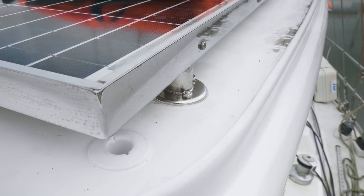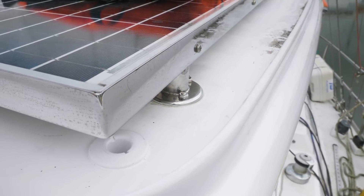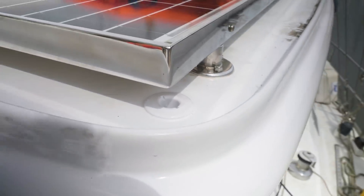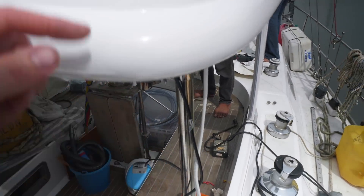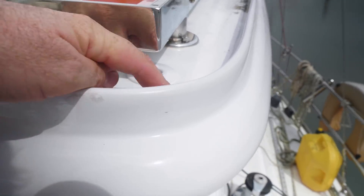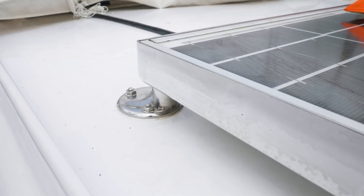The lads are now just welding it into place. There's our rain catcher, by the way. That's as far as we can get it here because we've got the canvas track that runs around inside, so that's as close to the corner as we could get it, which is a bit of a shame. Would have been nice to have it riding the corner, but it should be enough, I think.